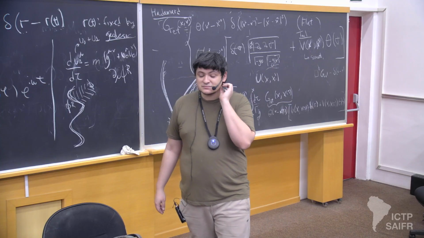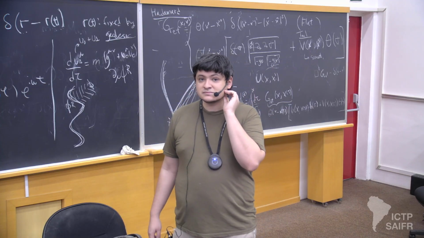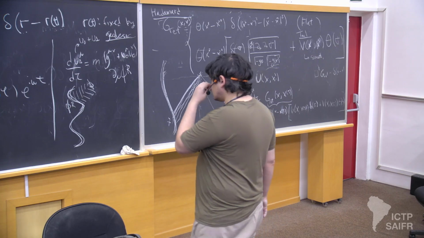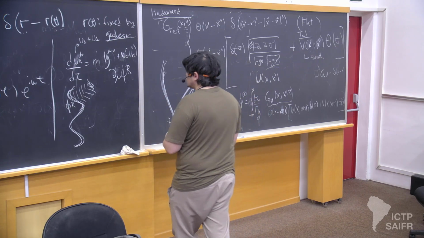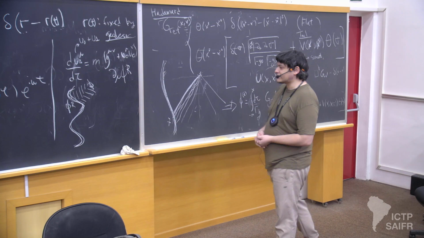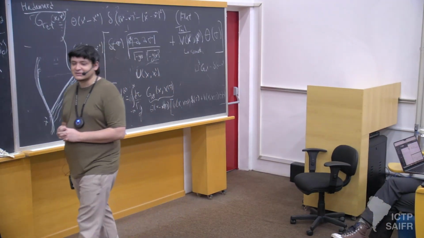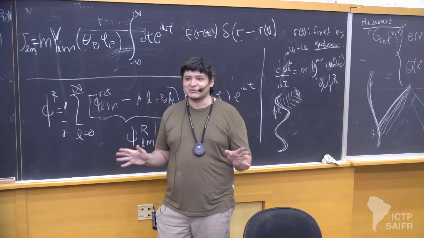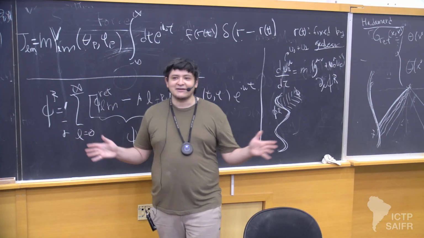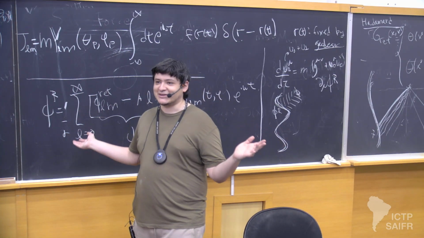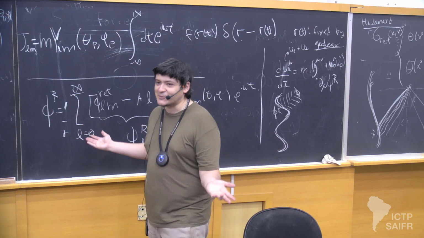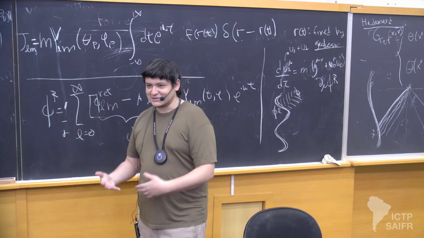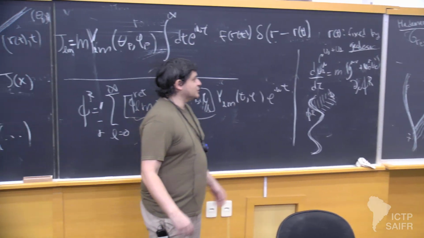Sorry if I missed something, but why do you have to consider m to be much smaller than the black hole mass? I didn't quite get it. Well, because we can solve it, right? When m is small, we know Schwarzschild exists. That's already a miracle. We don't have an exact solution of the general relativity equations for a two-body problem, but for a single body, we have a miracle, which is this exact solution. And so we need to use it somehow.